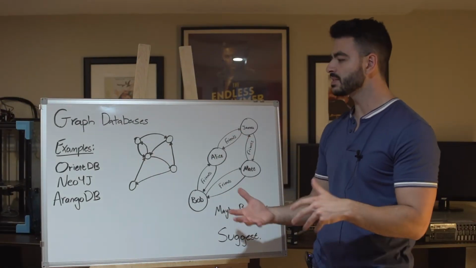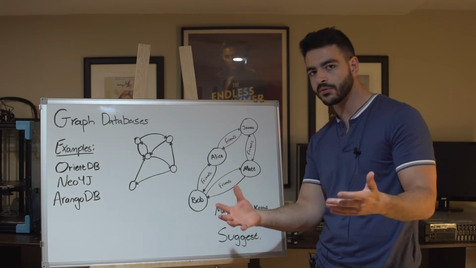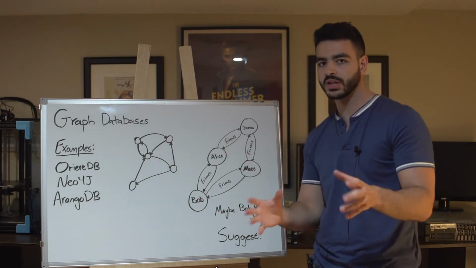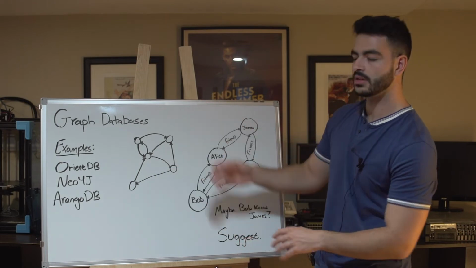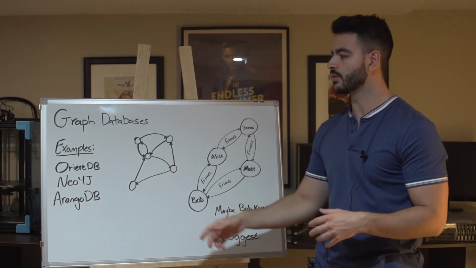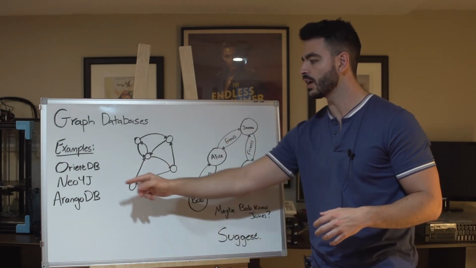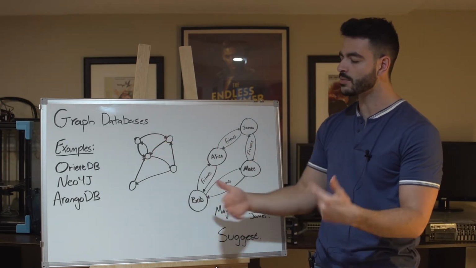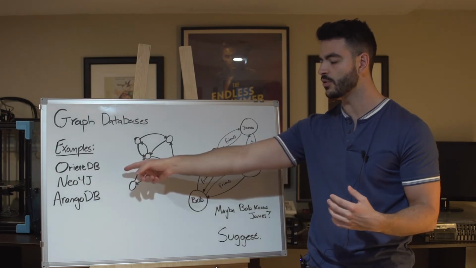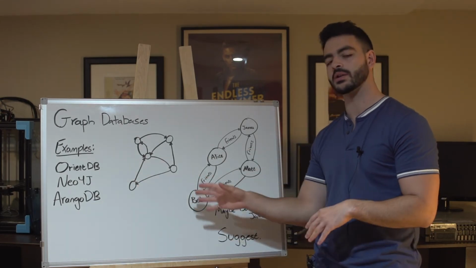Graph databases are basically a way of connecting nodes, information, with edges, relationships, to build a network of data points that can then be traversed. Examples of graph databases include OrientDB, Neo4j, and ArangoDB. Each of these will use their own querying language, but one of the more popular ones I'm starting to see is Neo4j's now open Cypher querying language.